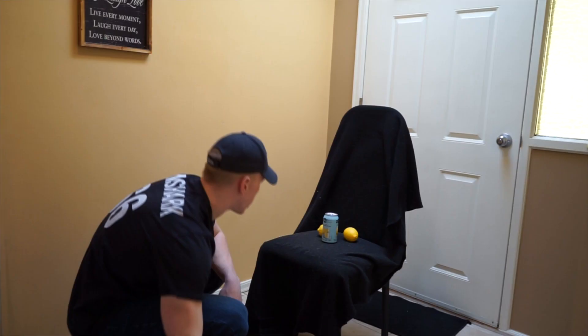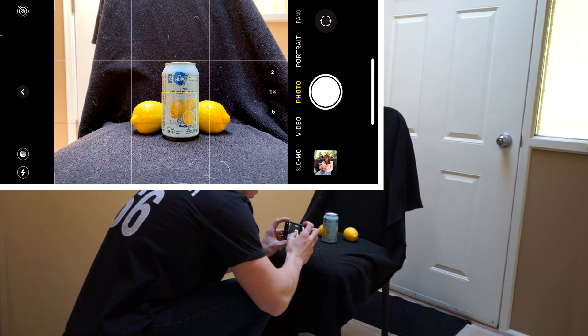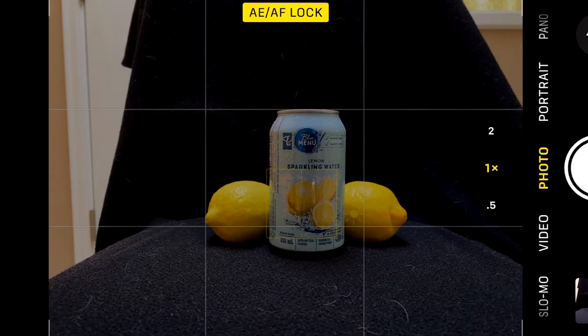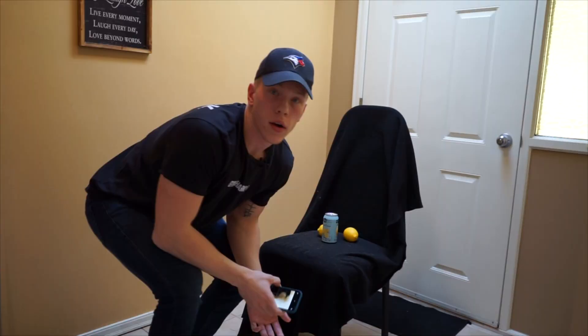Looks pretty good. So we are now back here in the camera, and as you can see, you can really see all the condensation on the bottle or the can. I'm going to bring the highlights and everything like that up in post editing and then we're just going to snap some photos. Alright, so we have the photos and I will now see you guys when we are in post editing.